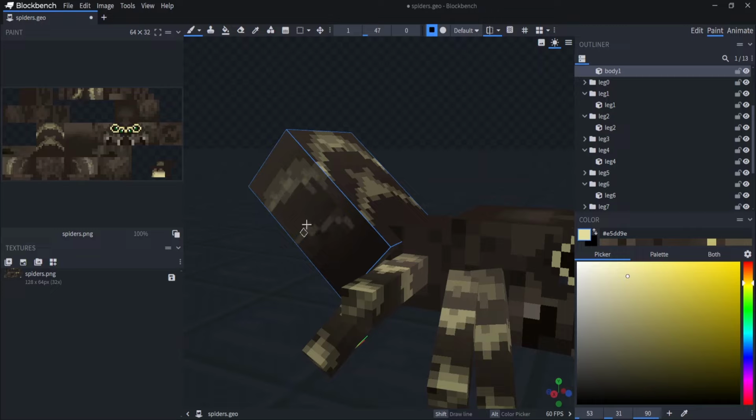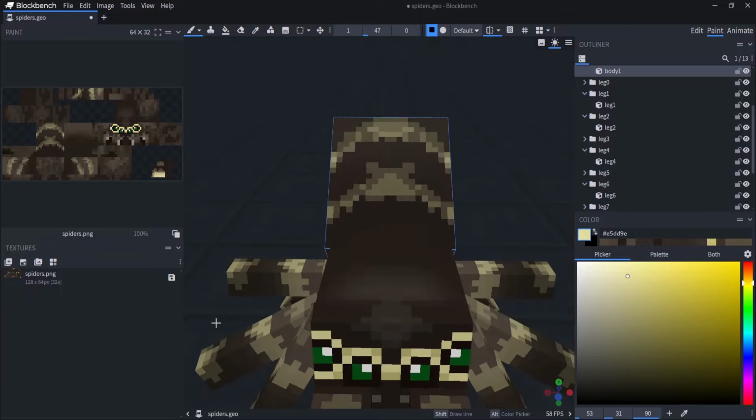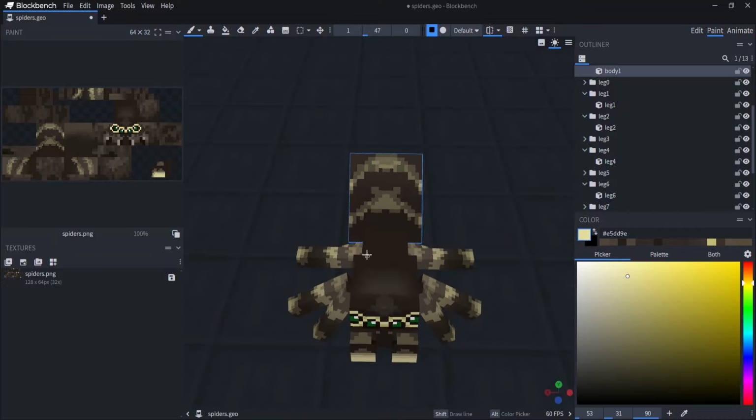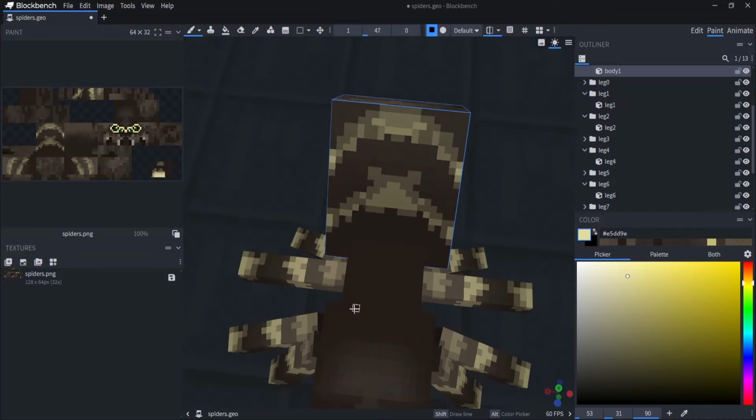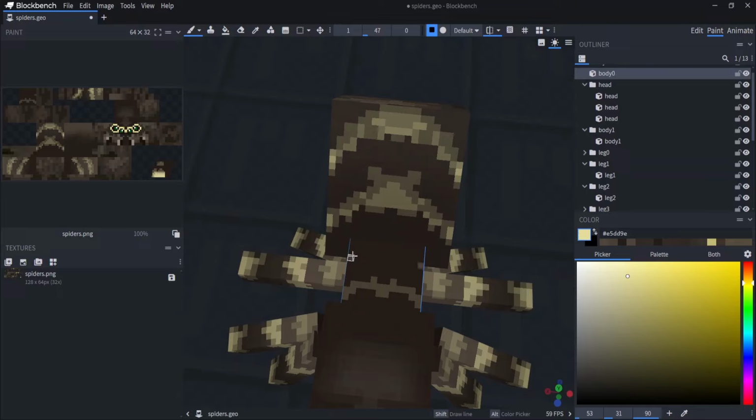I think that's looking quite nice. I'll just continue doing this until I've added some detail to all the body parts, and then we'll take it in and have a look at it in game. There you go, some more stripes there, and I'll finish off with some stripes on the head.